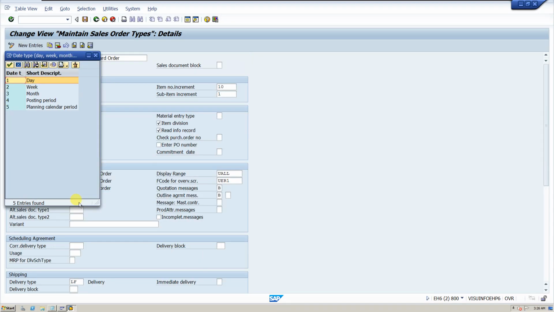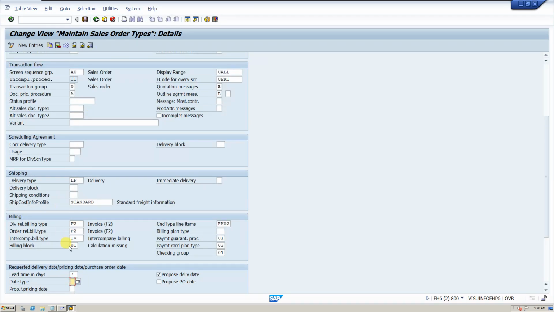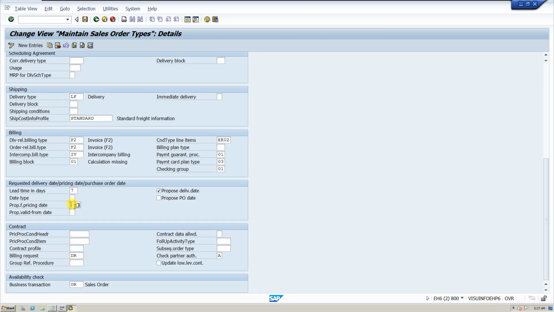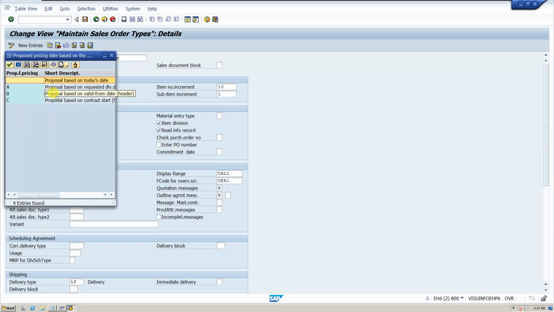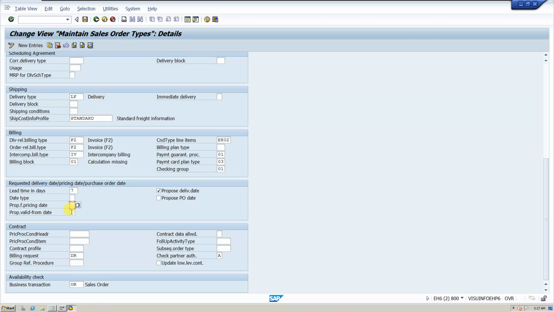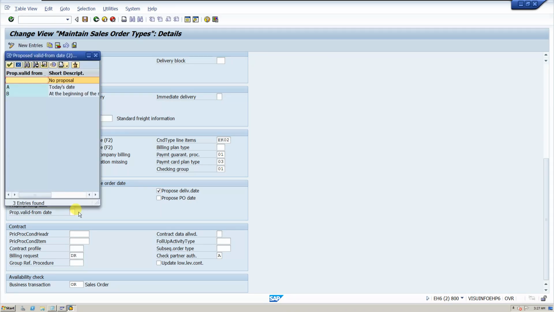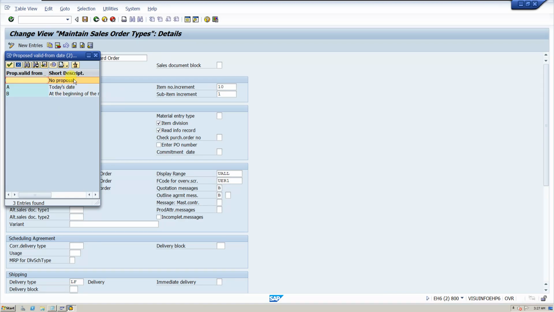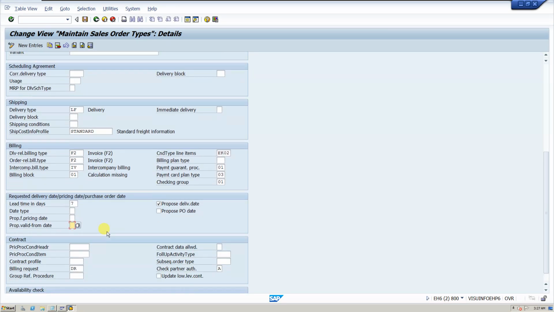If you go inside here, proposed pricing date, you can see it is proposed based on the valid-from date of the header. So if you want that, you have to maintain it here. Now you can see here the proposed valid-from date as well: today's date, and no proposal.